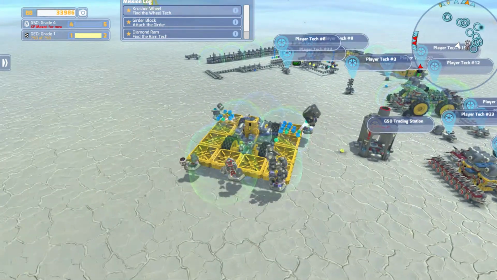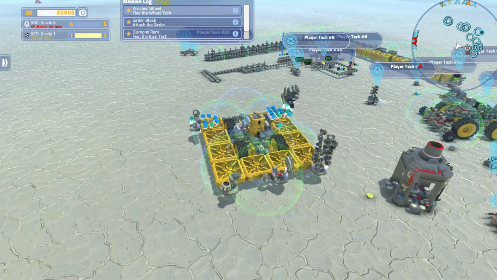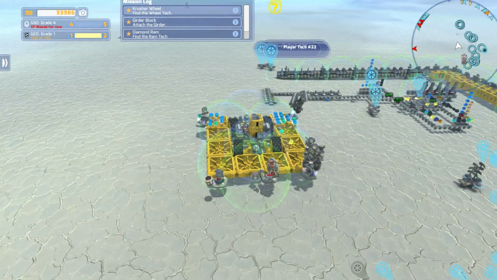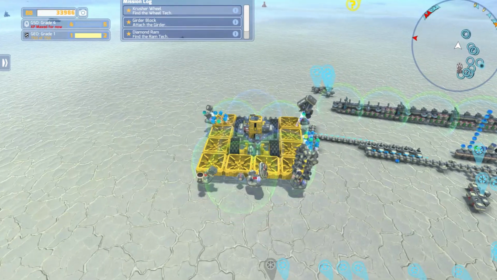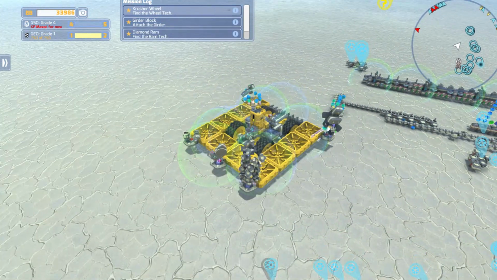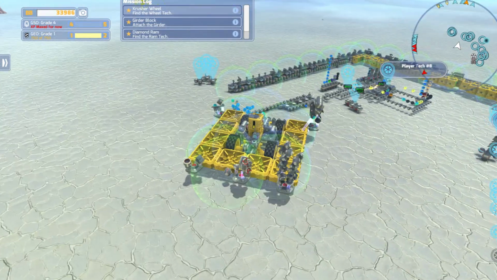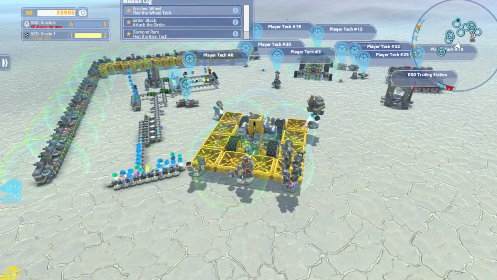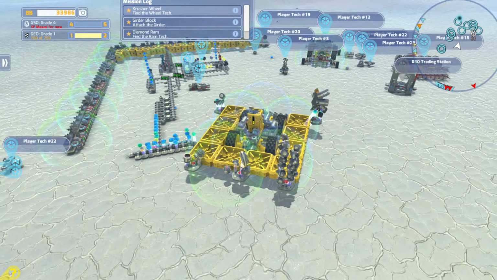Let's see if we can snag these over here. Actually, I might have to do it manually. Otherwise, it may sell the stuff, and I don't want to sell it until I refine it. Refining the stuff will allow me to sell it for sometimes twice as much, sometimes more than twice as much, is what you'll sell the item for once you've refined it.